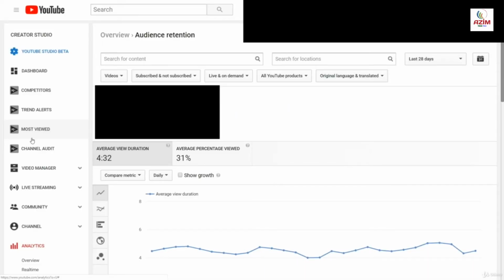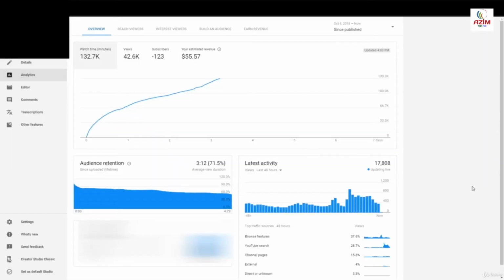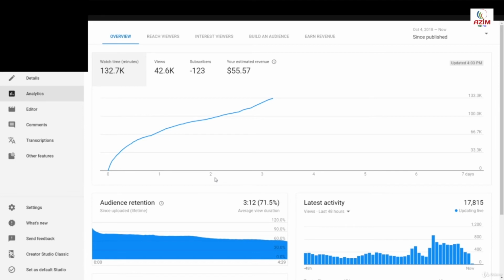To actually see click-through rate in your YouTube analytics, you have to go to the new YouTube Studio Beta. You can do this by going to your analytics, and then you'll see this button right up here that says YouTube Studio Beta. You can just click that, and then you can go on certain videos. As you can see, it also shows audience retention right here. Within the new YouTube Studio Beta, it shows the real-time activity, how many views that video is getting, and I really like this layout.